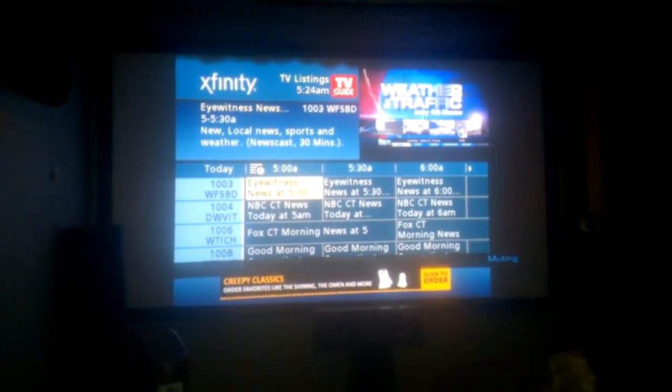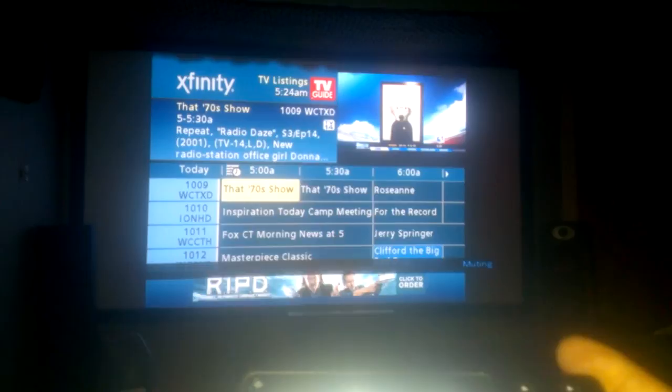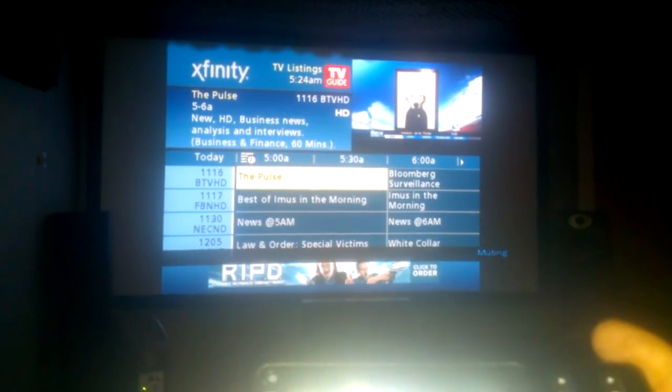I still got a little bit of time so I'll showcase how we watch and how we entertain down here. This is my Harmony Logitech 1100 remote. Everybody knows how to view cable, so it's not really anything to showcase as far as cable — it's just the basic extended cable. We view it on my hundred-inch screen. So that's cable — there's no real need to showcase that.